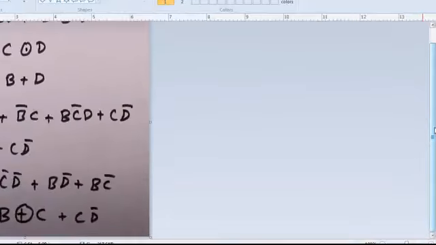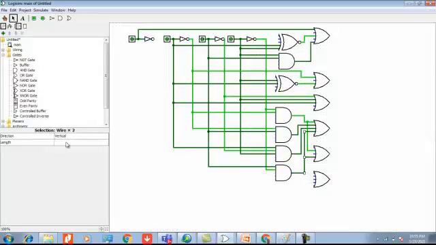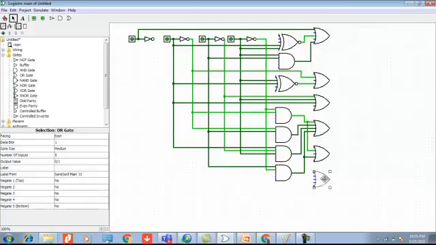Let me go ahead with F. So for the F, nowhere this combination is available, right? So F we need to implement. So we need 3 AND gates. Let me place the AND gates first.